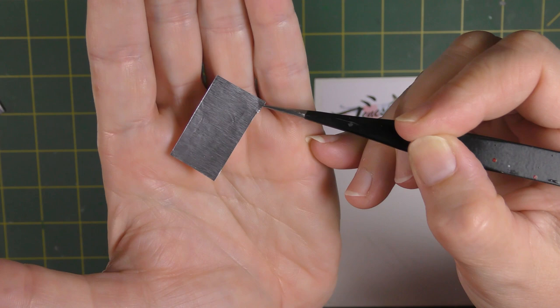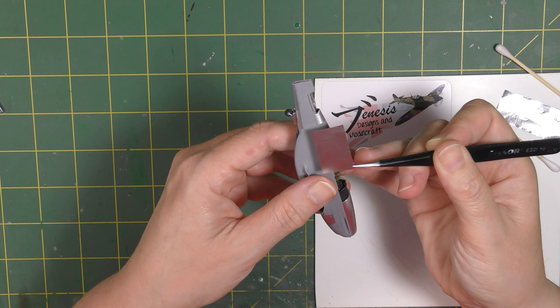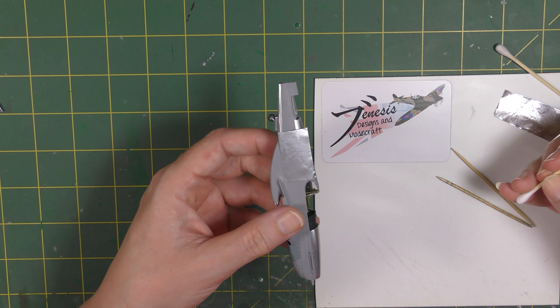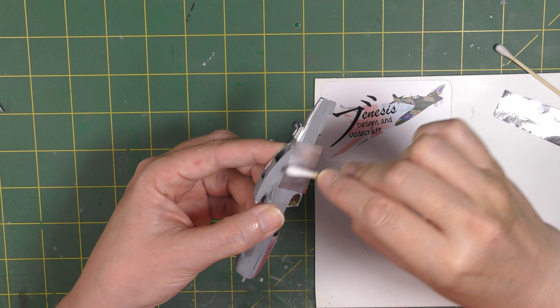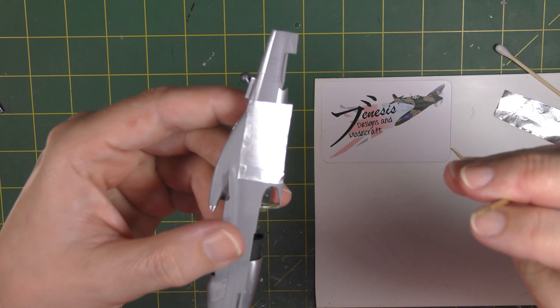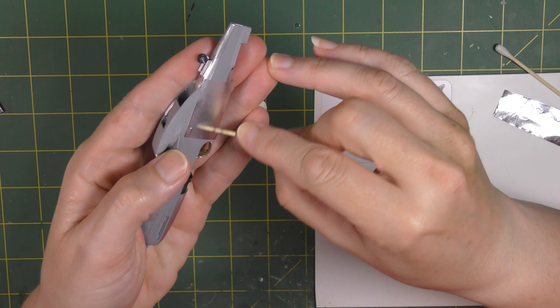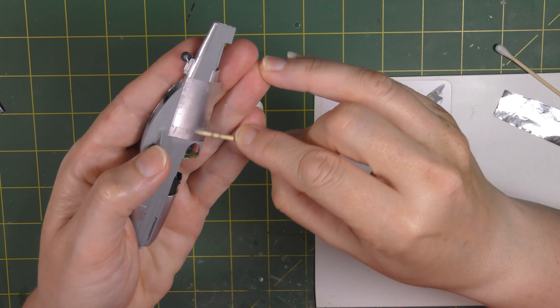So, align it with the area. That's this large panel here that you're going to put it. Like so. You can use a cotton bud to initially press it down if you prefer. It doesn't really make any difference. You can go straight in with the stick, but do be careful because you can induce wrinkles that wouldn't otherwise appear if you're not careful. I'll try and do this a bit closer, but forgive me if it doesn't come out right. And burnish it down with the stick, and as soon as you start to do that, you should start to see that panel line detail coming through.